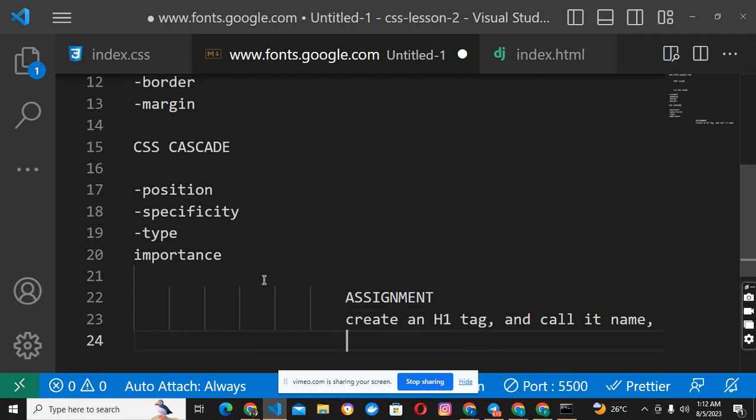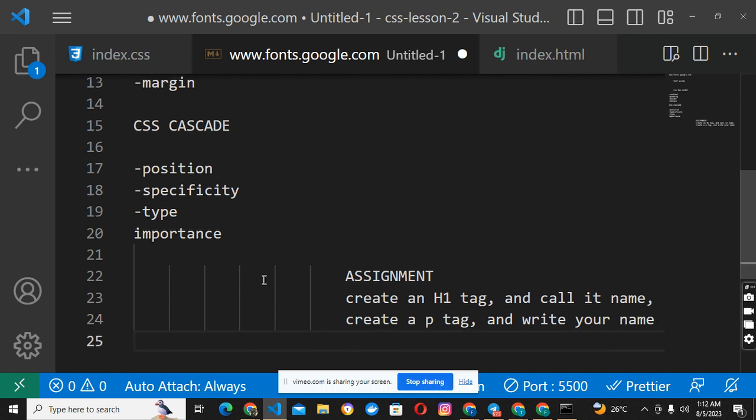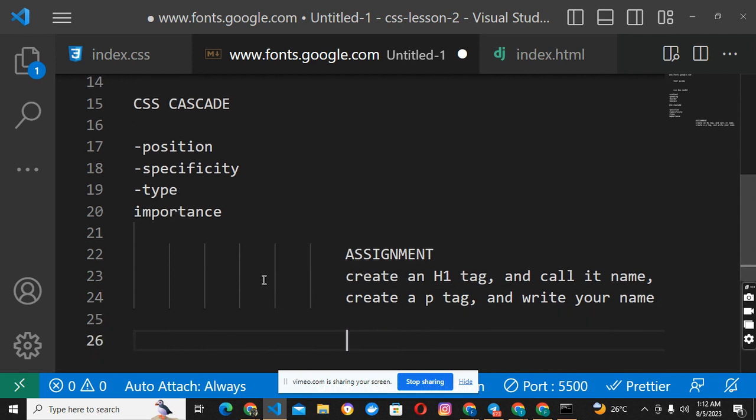Then create a p tag and write your name there. So apply the CSS specificity rule on it.